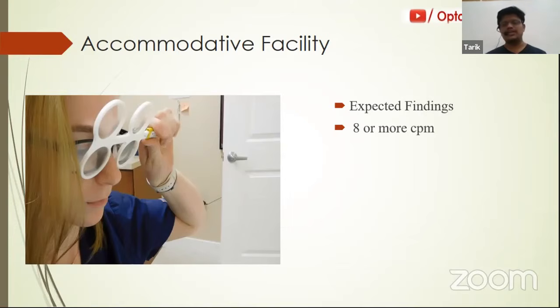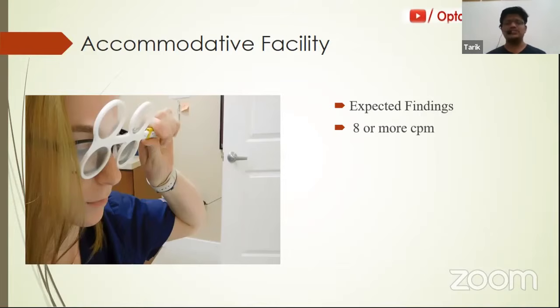The other way of calculating the CPM is to just count how many flips you are doing. For example, 1 plus, 1 minus, 1 plus, 1 minus. So a total of 4 flips, divided by 2, will give you the cycles per minute. Whatever number of flips you do, divide by 2 and you will get the value.